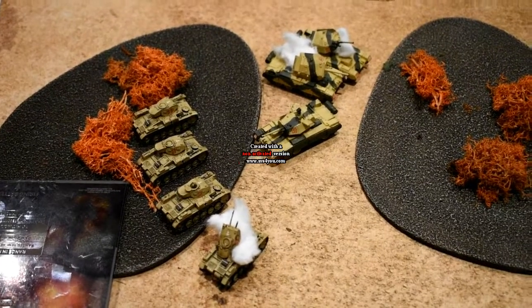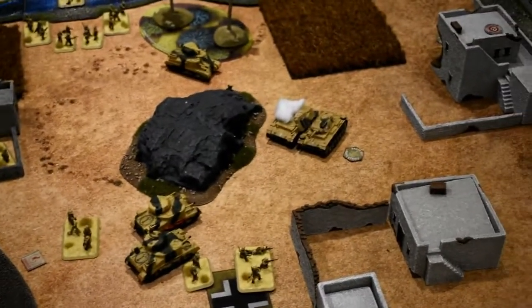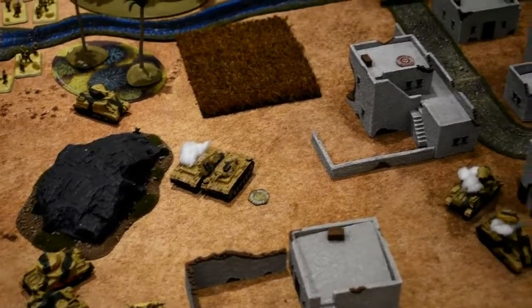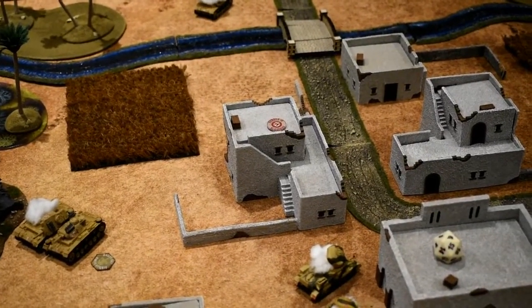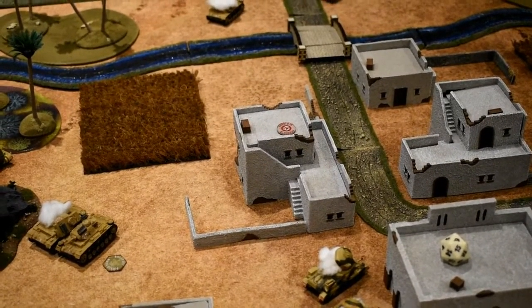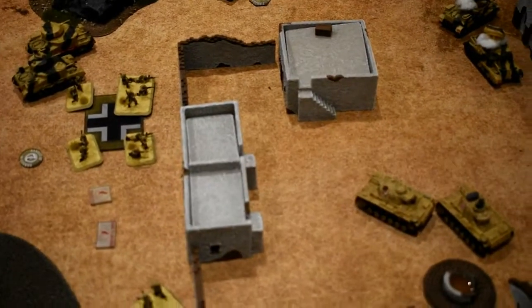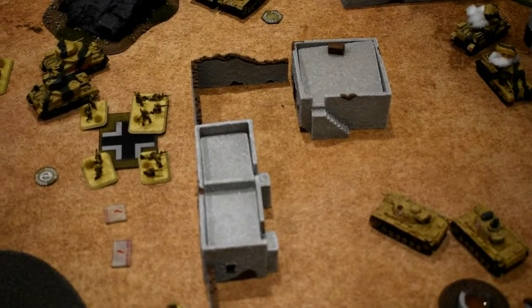So the Crusader has killed a Panzer II, and these 3 Grants have managed to bail the Panzer III, and that was with the turret again. The mortars have ranged in first time on this building, and they've managed to kill 2 of the infantry teams in here. So almost half my infantry have just got wiped out. So now we're going to be moving into an assault, which will pretty much decide the game.